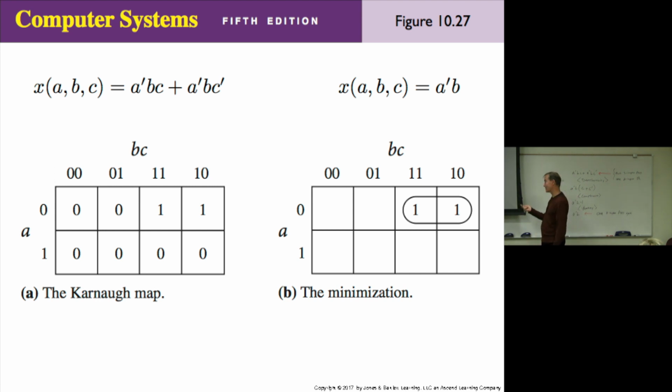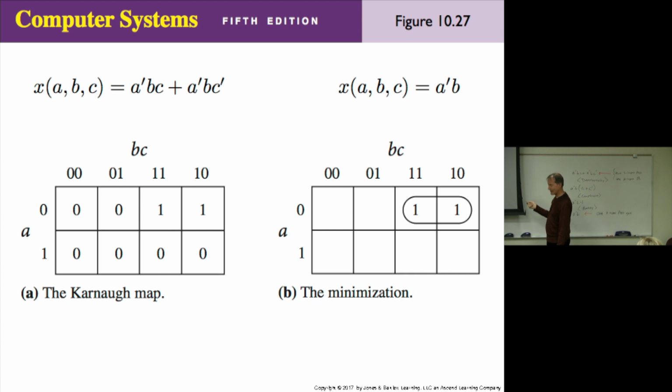Okay, let me ask you another question here. What cell is adjacent to this lower right-hand one? This lower right-hand cell is for A equals what? 1. Well, it's for ABC being what?